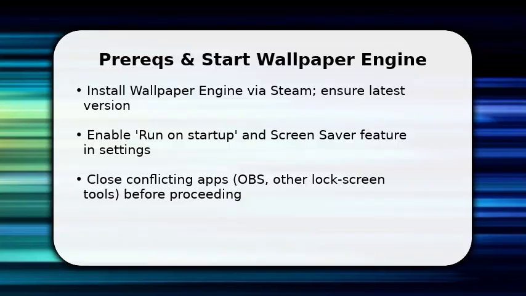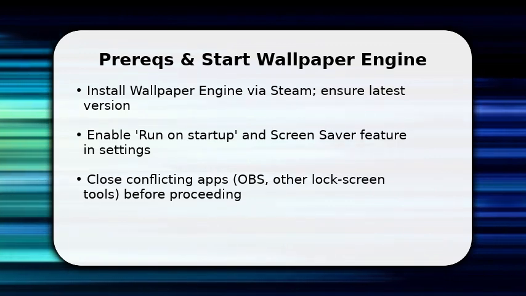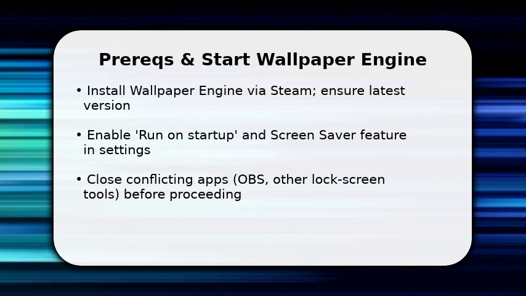You already have the basics: Wallpaper Engine installed and Steam running. First, open Wallpaper Engine and go straight to Settings. Enable the Screensaver option so Windows can call it. Next, pick a wallpaper that supports Screensaver mode. Animated or video works best because static images won't animate.